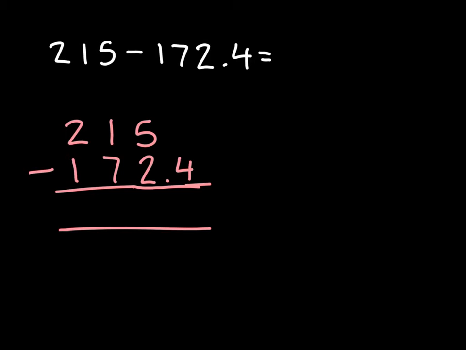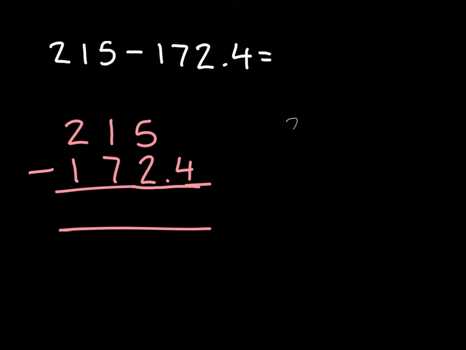If we look at it in columns, some people panic a bit when they see this method laid out because they look at this and think, well, there's nothing to subtract 4 tenths from. Well, in that case, there is something we can do. If we take a look at the 4 tenths, let's think what we'd actually add to make it to the next integer. Well, if you add 0.6, you get 173. So why don't we add 0.6 to this number and to this number as well?